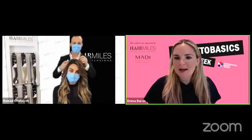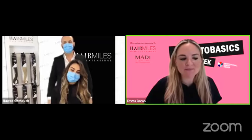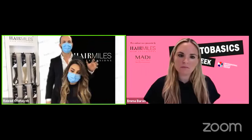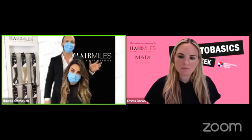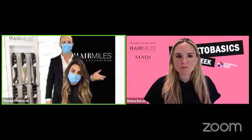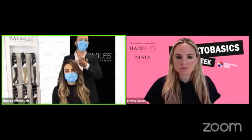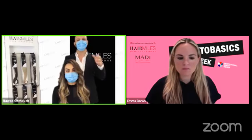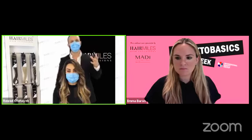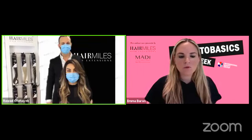Okay, fab. And how many weeks approximately will this hair last before you need to remove it? Well, it stays on the hair till you remove it, but we highly recommend that you don't keep it on your hair more than 8 weeks, which is equivalent to 2 months maximum. Because when the root starts growing, it starts giving you problems, and it will be irritating, not looking as natural as it should be. So that's why after 2 months we push it back up.